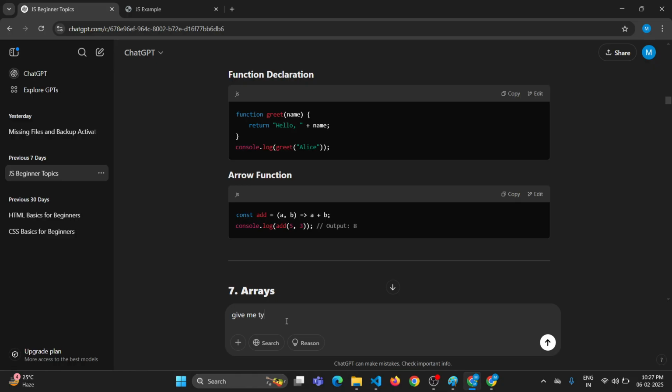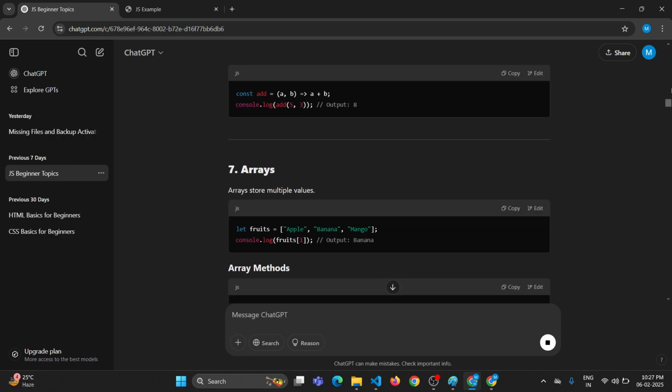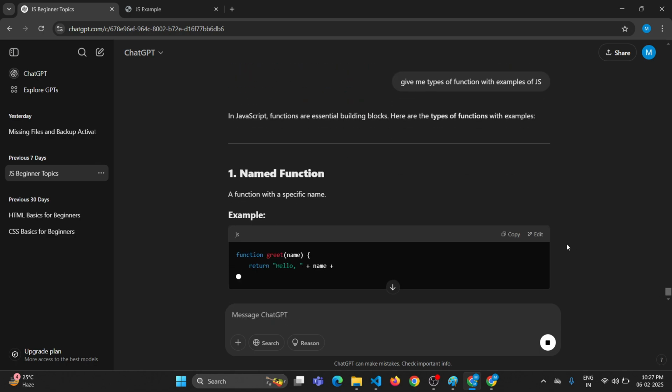Give me types of function with examples. Let's see, it will give a better example for us.